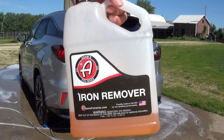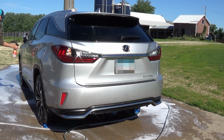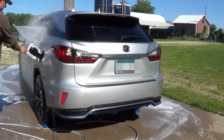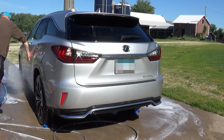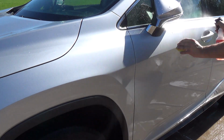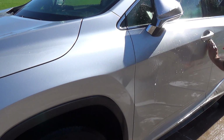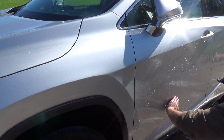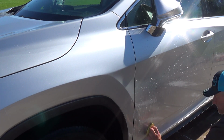Here's the Adams iron remover that I'll use to spray on each section of the vehicle to remove any iron contamination. Again, I work in small sections here since I don't have a shop to work inside, because you don't want that iron remover to dry. There wasn't a ton of contamination, so there's no close-ups. Then here I'm using some soapy water and a light clay bar to remove the rest of any contamination that's on the vehicle.